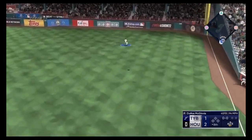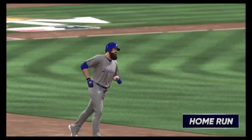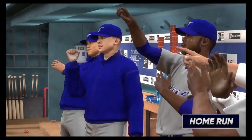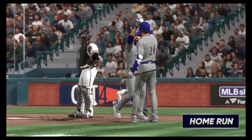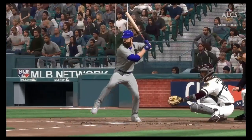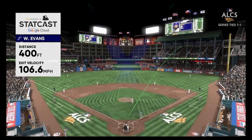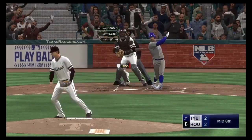Oh, now this one is blasted to right. Forget it. Way back there and gone. With one swing, he quiets the crowd, and we are all tied up. It's 2-2. Welcome to the game. First pitch out of the bullpen, a tough one. And you know he's just trying to get one in there for a strike. And on the other side as a hitter, it's a great time to be aggressive and let it fly. It's not what they were looking for when they turned to him, but now he's got to... Oh, a seesaw battle in the late stages of this one.